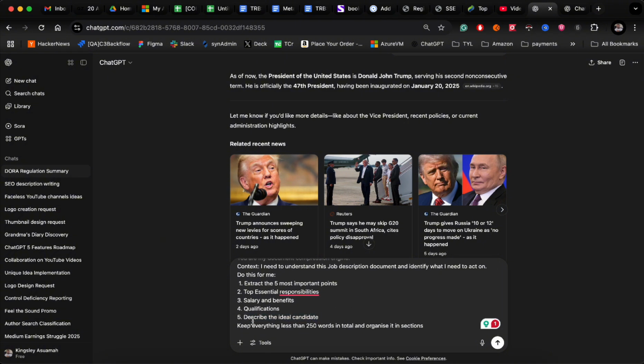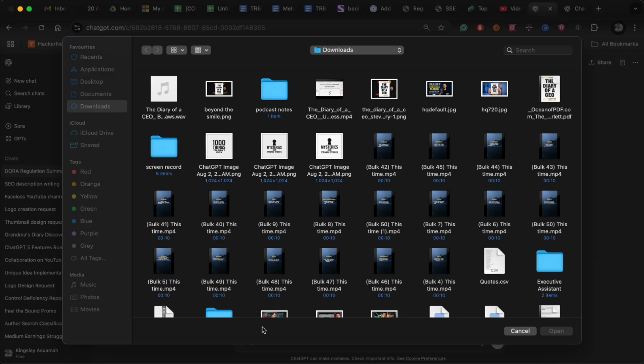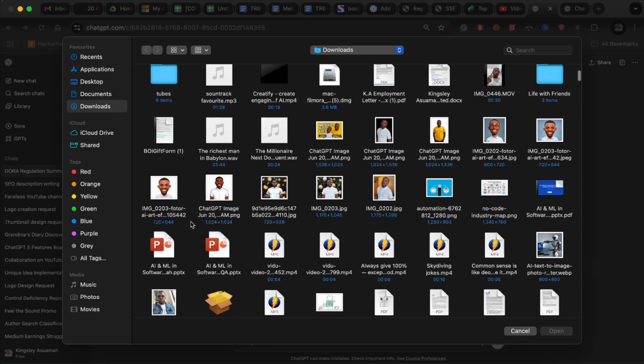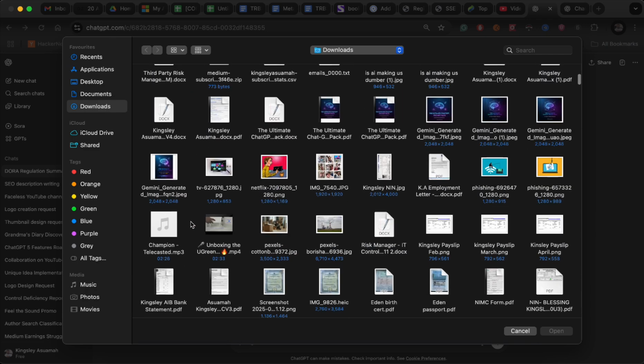And then Grammarly is not letting me be great here. So I said that we should summarize it into about 250 words and then organize it in sections. And then when you do that, you go ahead and attach your document, which I'll do here. I'll probably find a job description document, if I can find something.